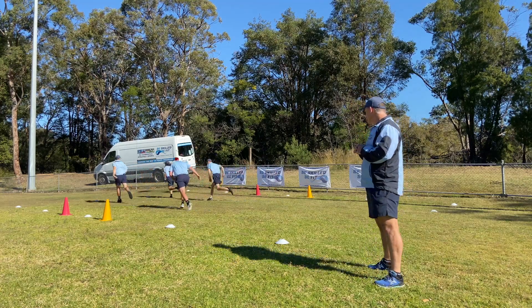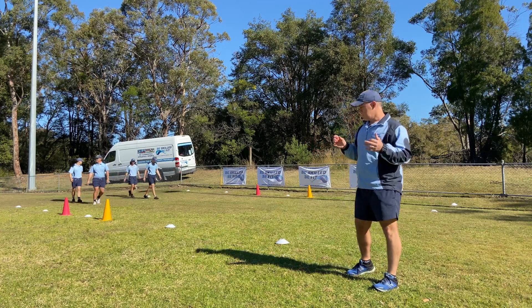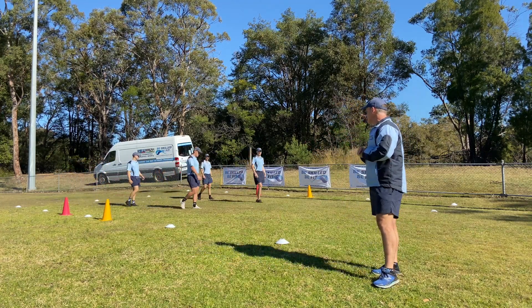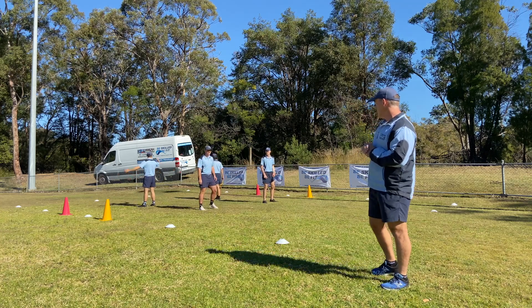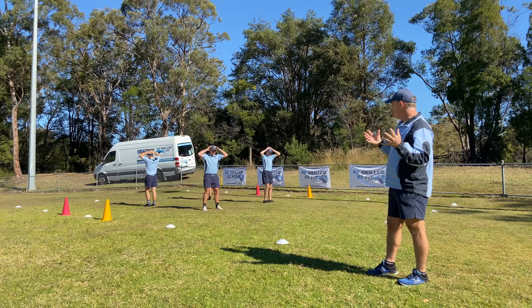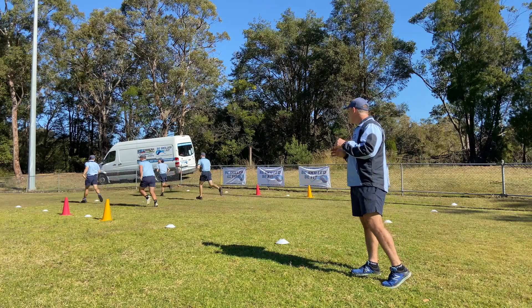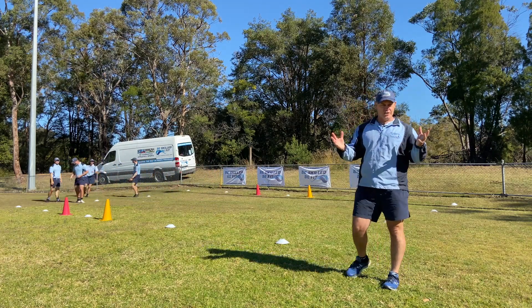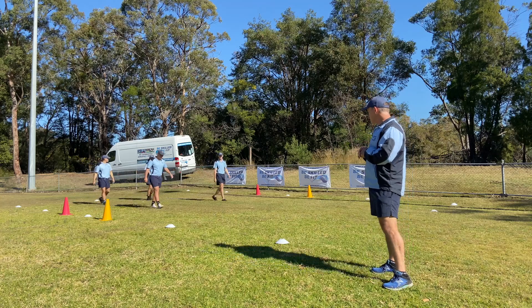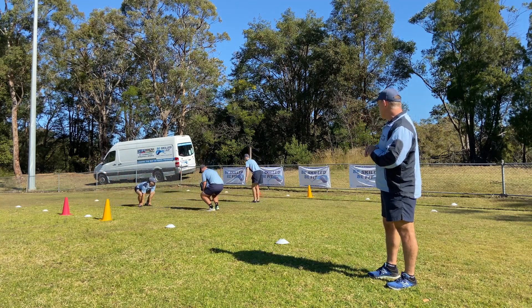Crane! Then we can change it up — we can change our start position. We can turn so that we are facing away from our partner, put our hands on our heads, cross our feet. We can mix it up and keep continually changing that. Crane! Some positions are easier to get out of and react quickly from than others. We can face each other, squat down, put our hands on our toes.